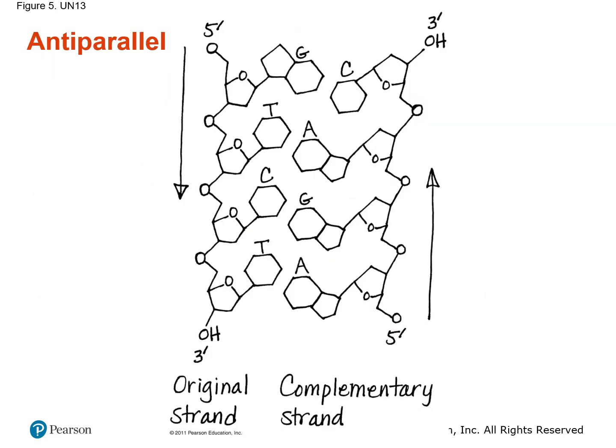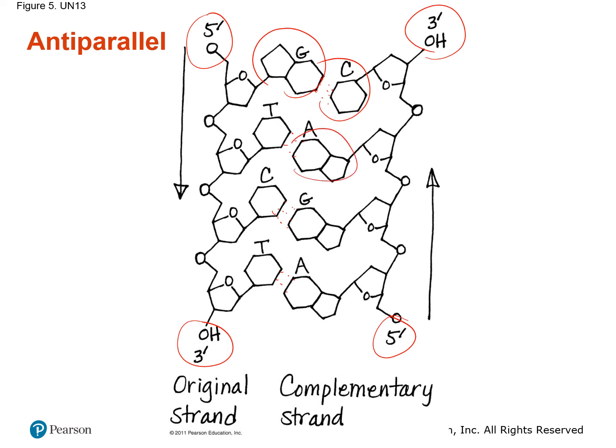So here's the anti-parallel nature of the double helix or the double-stranded DNA molecule. Here's the 5' end of one strand and the 3' end of the other. This strand is 3' on top and 5' on the bottom, so they run in opposite directions of one another. And then we see the base pairing rules here. There are 2 hydrogen bonds between each adenine and thymine, and 3 hydrogen bonds between guanine and cytosine. So that's what attaches these together. And you might notice here as well that each of the base pairs is one purine with one pyrimidine. So purine to pyrimidine pairing.